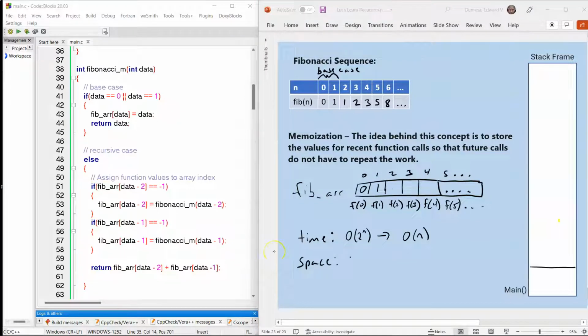So as far as space complexity, it's still going to be O of n. There's not going to be much of an improvement from the original recursive function to the optimized memoization function. Space complexity is basically any memory you use, like the call stack. Even though we're not using as much call stack in the optimized function, not all of the recursive functions are on the call stack at the same time. So we can only have O of n on a call stack at any given time.